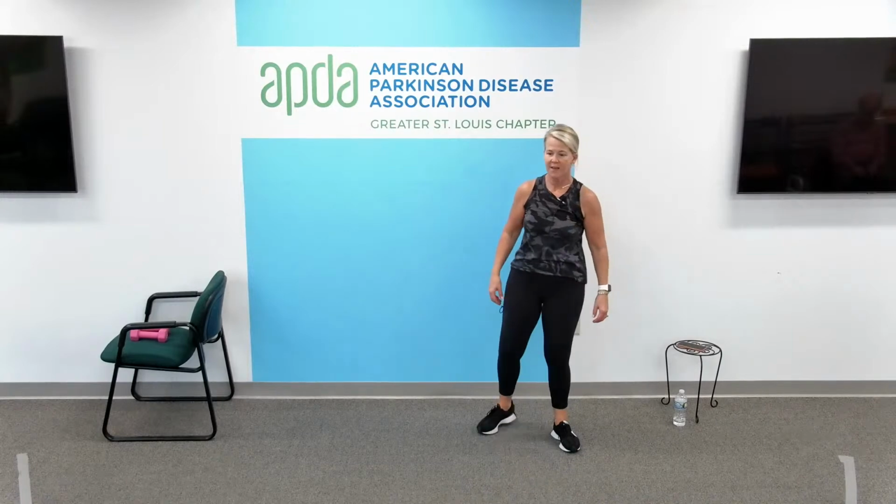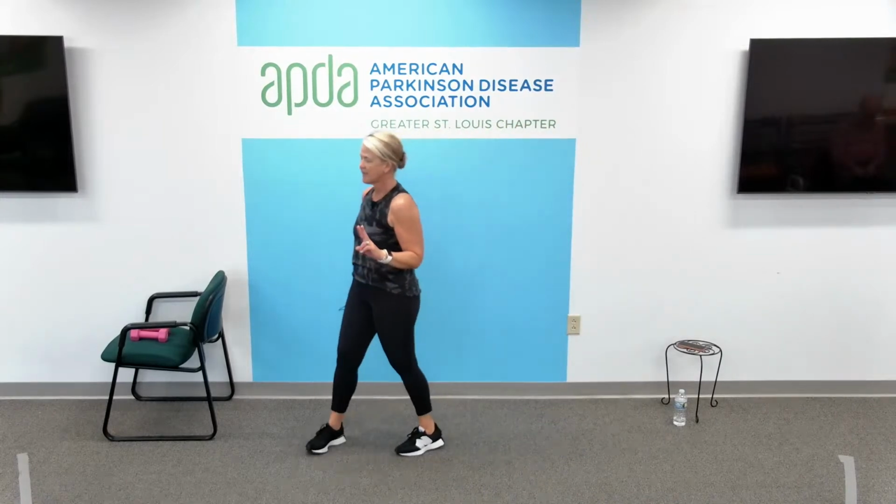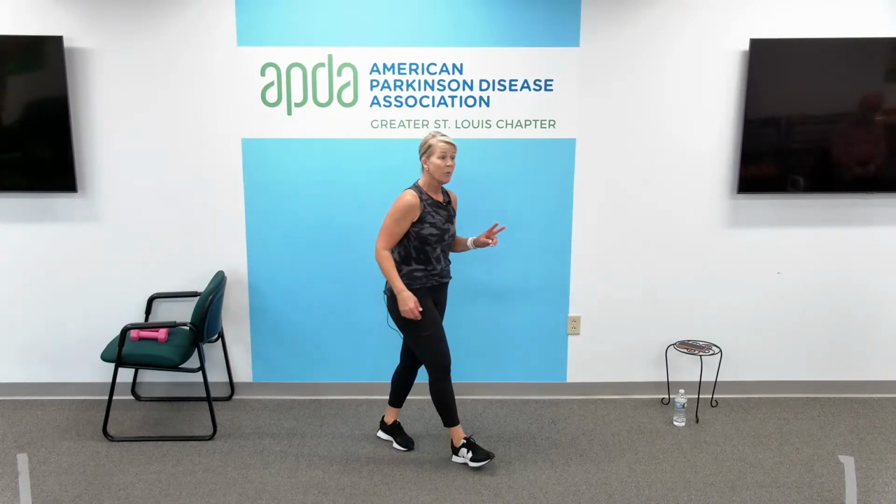3 exercises left. Second exercise in this set were those pull downs. We'll really work to strengthen the center of that body by meeting those elbows to those knees right in the middle. 45 seconds. Are you ready? Let's go.